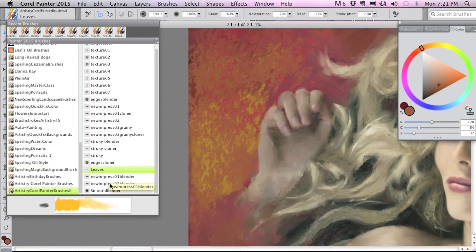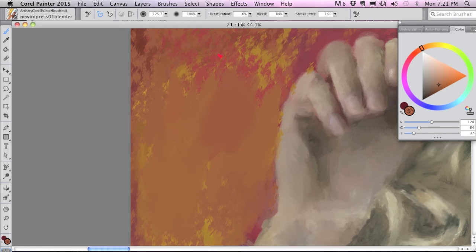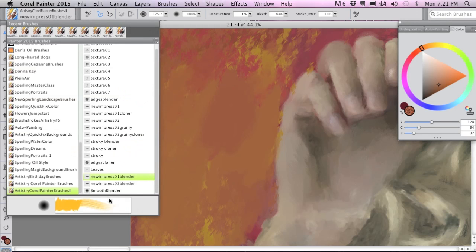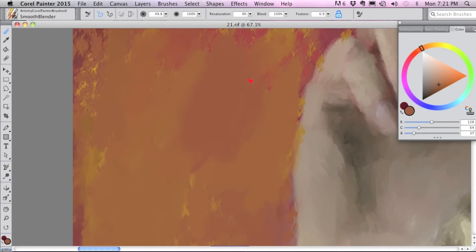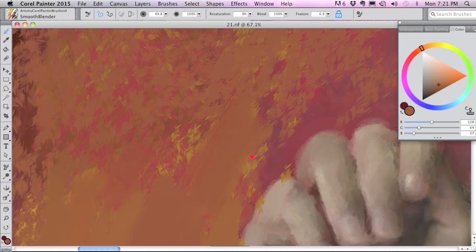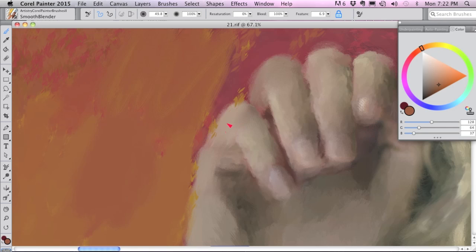The New Impressionist 1 Blender and the New Impressionist 2 Blender paint in the same way as the brushes, only they blend. And last but not least, I threw in a Smooth Blender. And you can use the Smooth Blender to completely blend out everything, which would be kind of a shame because we have some nice textures going on in here.